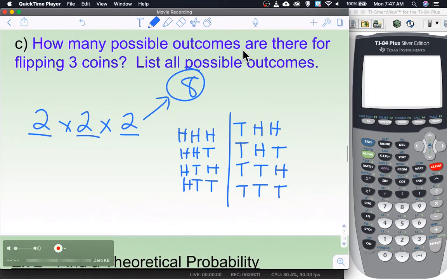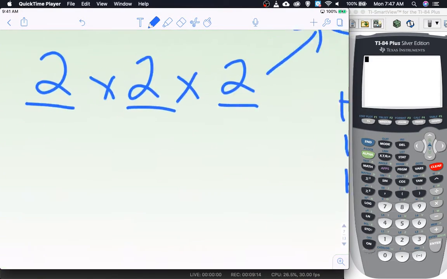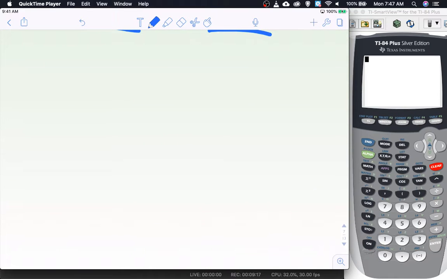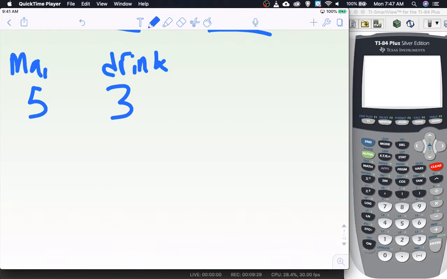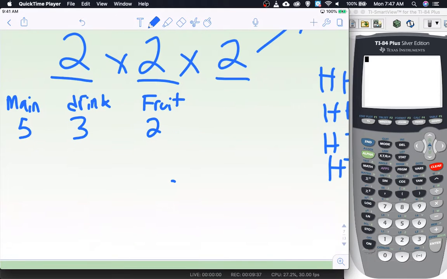I could expand a little bit on this. Like if I used to teach 7th grade, I'd teach this. If you're going to lunch and you had a lunch menu and you have 5 choices for lunch and you have 3 choices for drink. So let's say 5 choices for the main meal, 3 choices for drink, 2 choices for fruit, and I don't know, 3 choices for a snack. And I would say, well, how many possible lunches, if they just served the same thing every single day, how many possible lunches could you have?